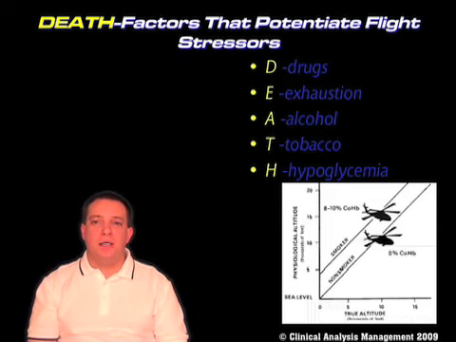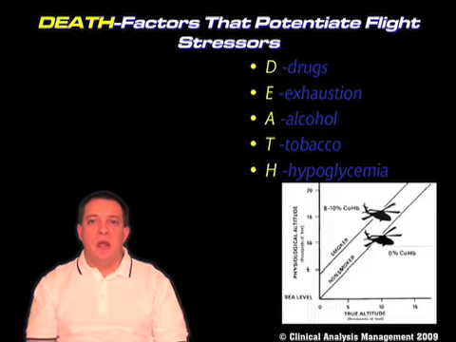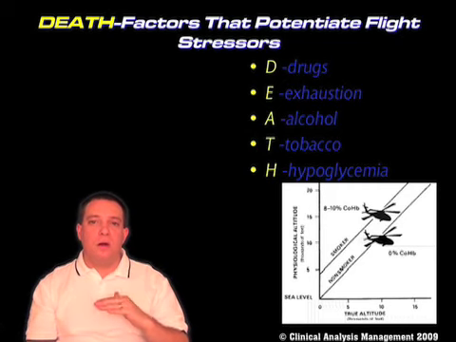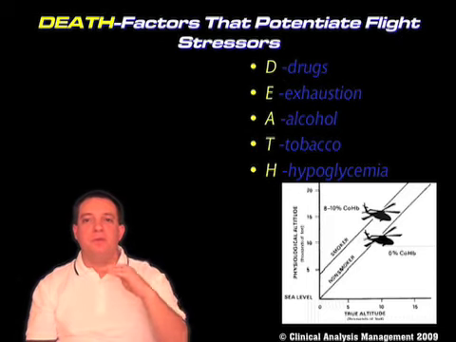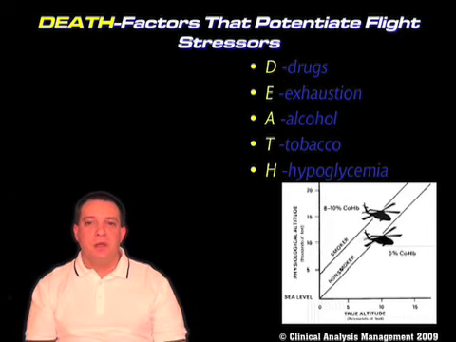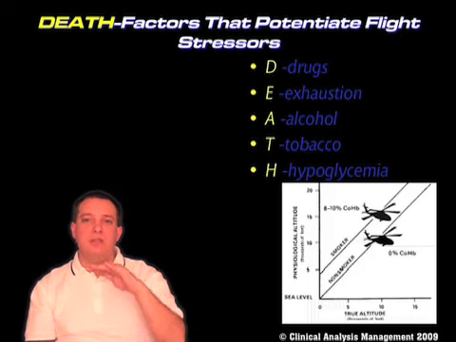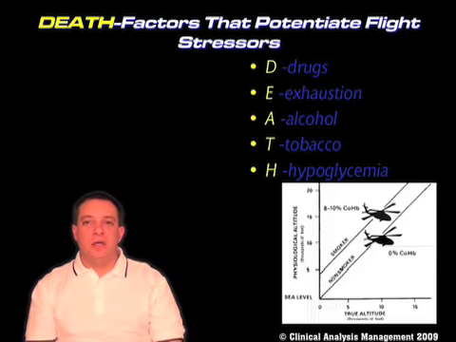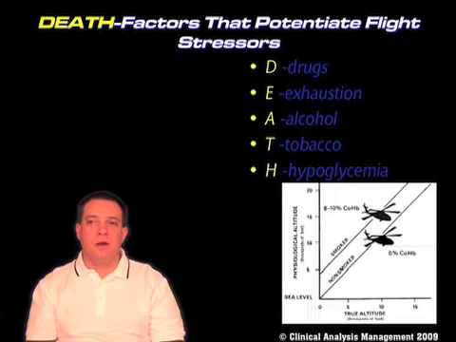Now, when we talk about hypoxia, one of the quickest places where we actually see changes with hypoxia is our vision. The cones and rods of our eyes are one of the most sensitive parts of our body to changes in oxygenation. A normal, healthy, well-fit person can typically go from sea level up to about 5,000 feet before they first start to see changes in their night vision. So as we go up in altitude, a normal healthy person has relatively normal night vision until we get to about 5,000 feet. From 5,000 feet and on, they start to see a decrease in their night vision.